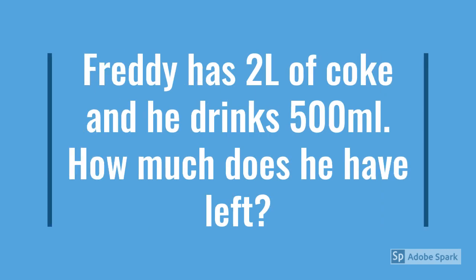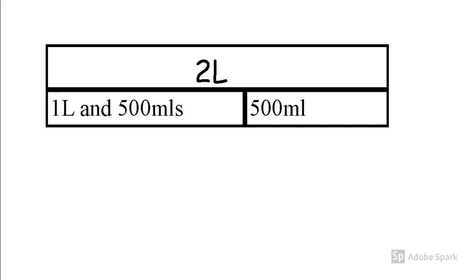Let's look at another problem together. Freddy has 2 litres of coke and he drinks 500 millilitres. How much does he have left? I would like you to try to use the bar model to show your answer. Remember how many millilitres there are in 1 litre and that you are now dealing with 2 litres in the problem. Have a go and the answer is on the next slide. This is my bar model to show the answer to the problem. So we know that Freddy started with 2 litres. If he drank 500 millilitres I need to do 2000 subtract 500. That will leave an answer of 1500 and I know as there are 1000 millilitres in a litre I can break that into 1 litre and 500 millilitres.